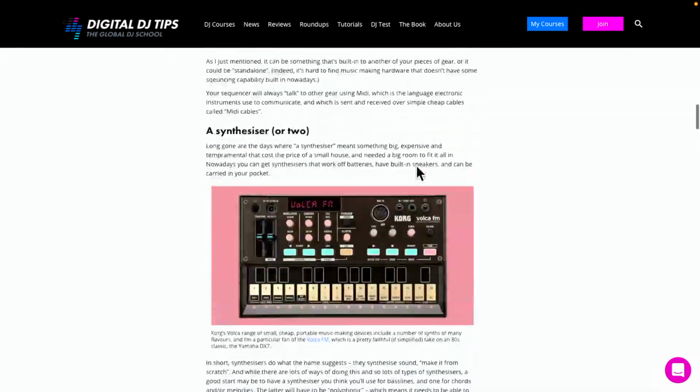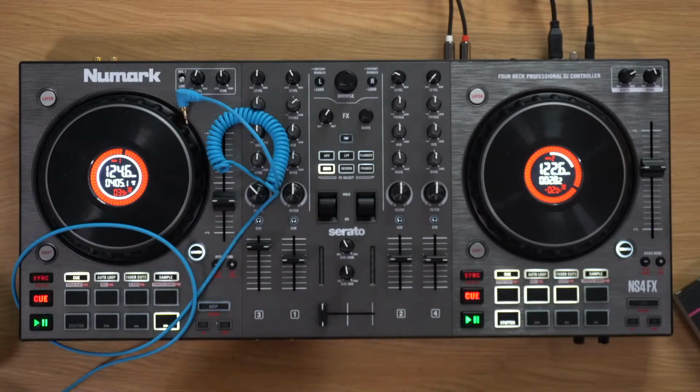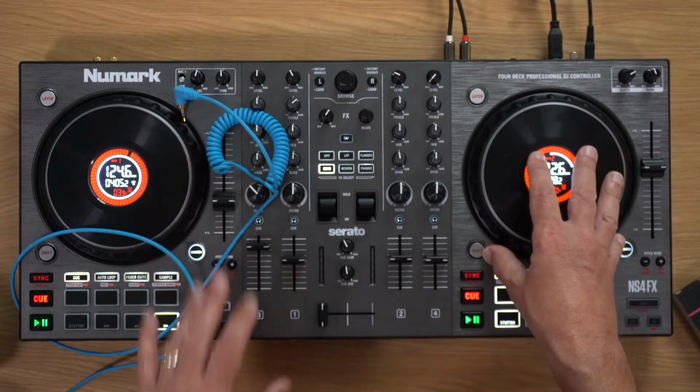But yeah, so do use the search bar at the top of Digital DJ Tips. It's a great way of finding out about whatever your gear is. Oh, this is the NS4 that's also got a review on there. And if I wanted to find that, I keep switching back to that and trying to make an excuse, but if I run out of excuses, I'll just switch to it by mistake.